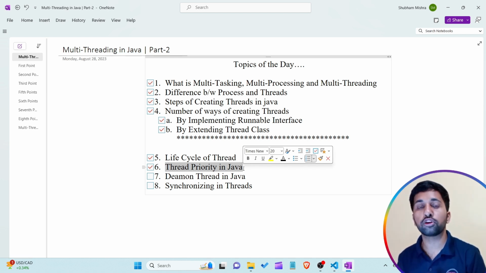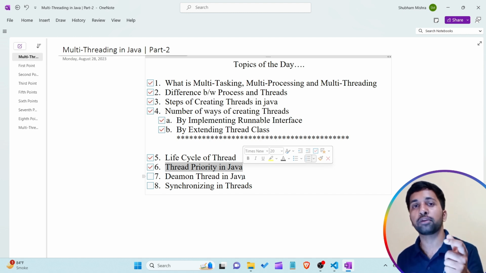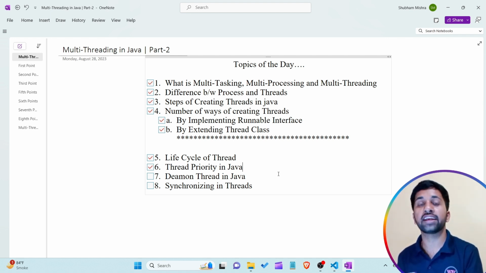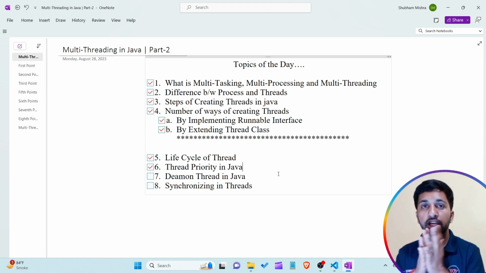If I want to give one thread more priority compared to a second thread, how are we able to do that? Means if I want to give thread T1 more priority compared to thread T2, so thread T1 is able to use the CPU, or we can say the turn of using the CPU comes more often compared to the T2 thread. For that purpose, I am going to set the thread priority value of T1 more than T2. For that requirement of a program, we have to use the concept of thread priority. If I want to give some threads more priority compared to other threads, we have to use this particular concept. I have to give, from the user side, the priority value to thread T1 as well as thread T2.